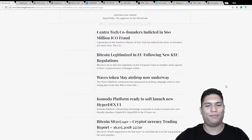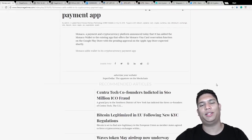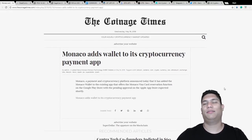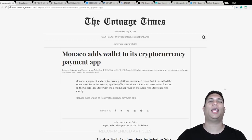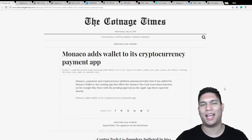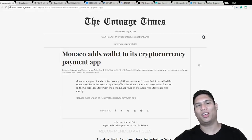You can scroll on it and it gives you even more — a list of more pages with even more details. I like it. It's news. If you're going to be in this space, trust me, you're going to get used to reading a lot. If not, you're going to be gambling a lot. So thecoinagetimes.com.